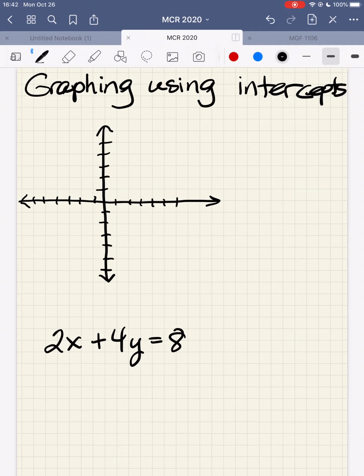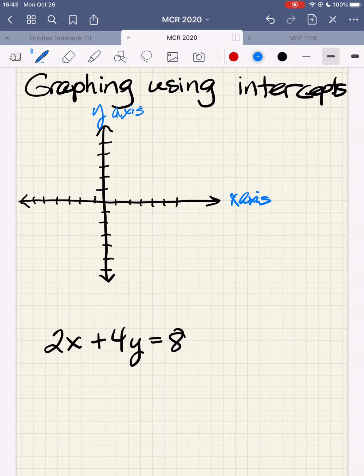All right, so today we're going to do a little bit more graphing, but as before we were just choosing our points and we could do whatever we wanted, we're going to do a specific method called using the intercepts. So remember, we have two intercepts. We have one that will be on the x-axis. So there'll be a point that actually sits on this axis somewhere. And then we'll have one that sits on the y-axis.